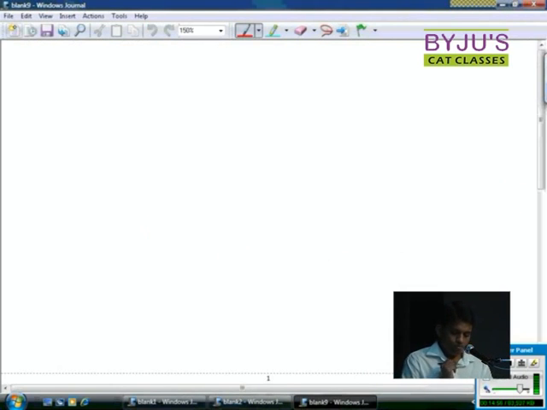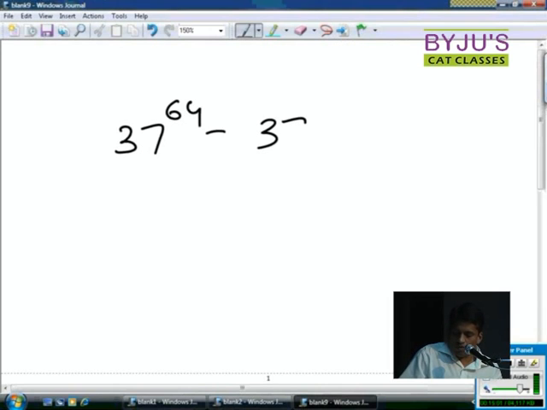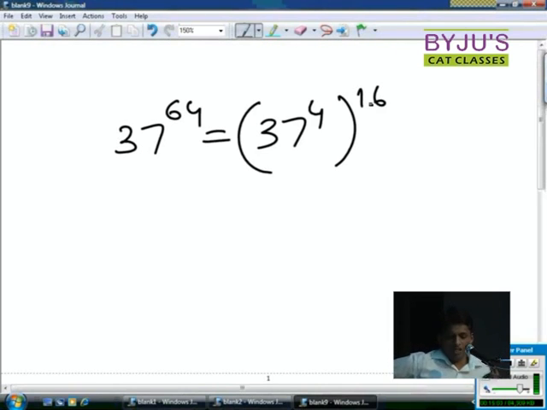Okay, so here what's the answer? I think I gave you 37 raised to 64, right? How will you proceed now? You can even do it without using your pen. 37 square and 37 square, what is that? 69 into 69. 69 into 69 is 61. 61 raised to 16 is 1 and 6 into 6 is 6. You can mark the answer without doing anything. You got the answer right in seconds.